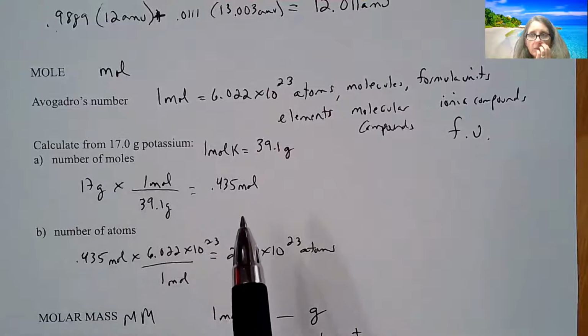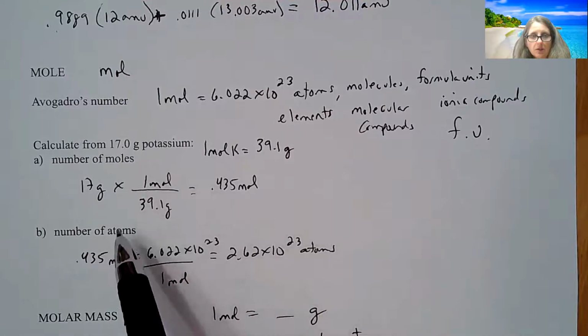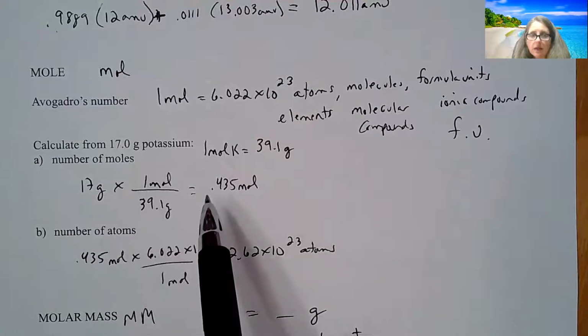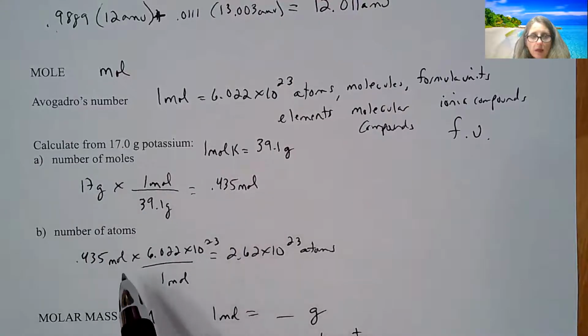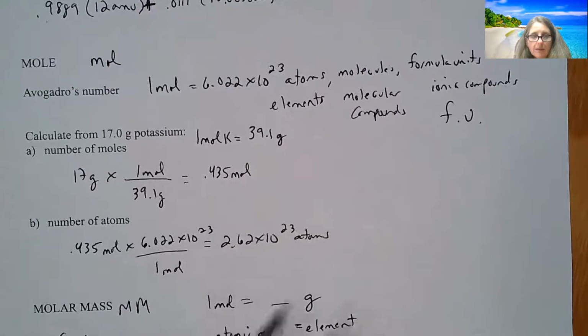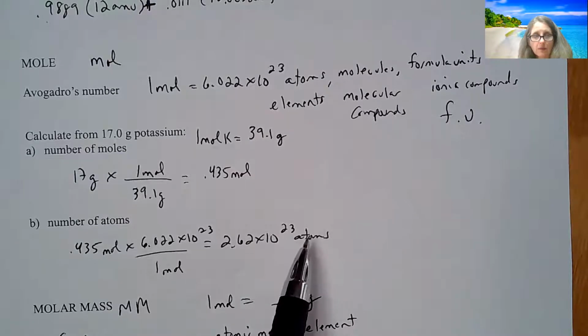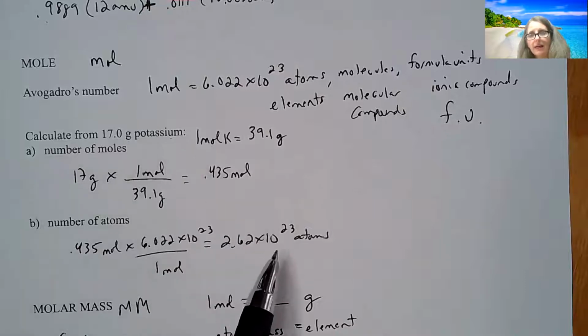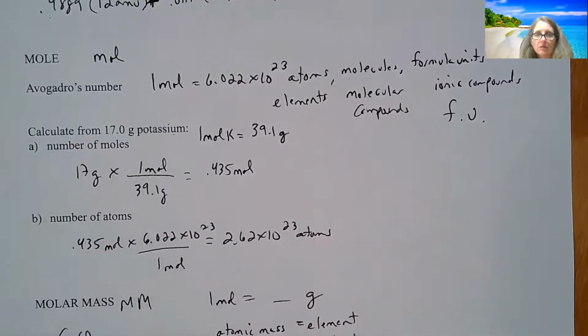I'm not really going to do proportions. Instead, I'm going to do dimensional analysis, where I put the number and cancel out the units. So I end up with 0.35 moles as the number of moles. And then to go to atoms, I'm going to take Avogadro's number and multiply it. So I'm going to get a really big number, 2.6 times 10 to the 23 atoms. The reason it's called an atom is because this is just an element. And again, I'm not going to be all that particular about how you use it, but just so you have some background.